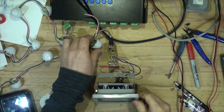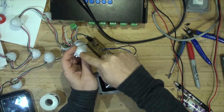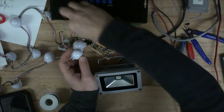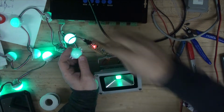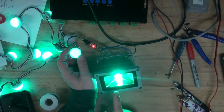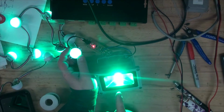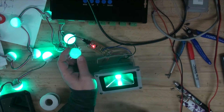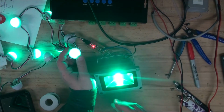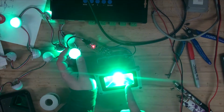If you have a look, here's a comparison. So this is starting from this pin, this LED, then it goes to this one. I'll turn the lights off just so you can see better. And I'll power it up now. So watch those two LEDs. They go out one after the other, which is this one goes out first and then this one, which is supposed to do that. So there is different levels of brightness and it's working just fine. But if I would have put a resistor there, then a step would be missing. So this one would be going out too early, but it works.